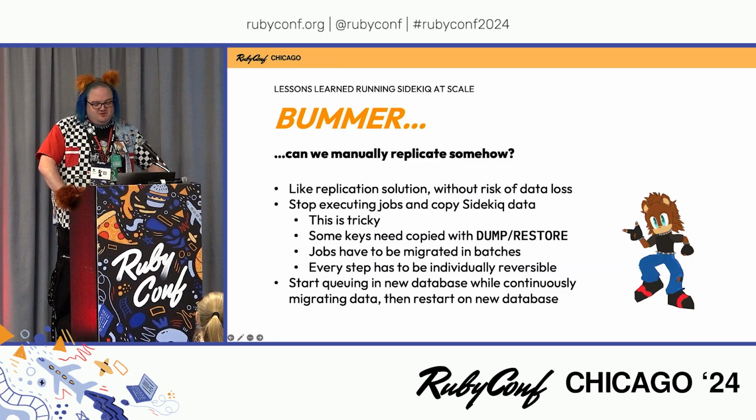The whole idea is really that there's not a step in the process that's going to result in data loss. That would definitely be a problem if that happened. And so you can always revert every step. There's only downtime in that you can't execute jobs, but you can queue them. So that's good, right? You also end up at the end state where the source database and destination database are clean, and you don't have to remove any data that's left behind, anything like that.